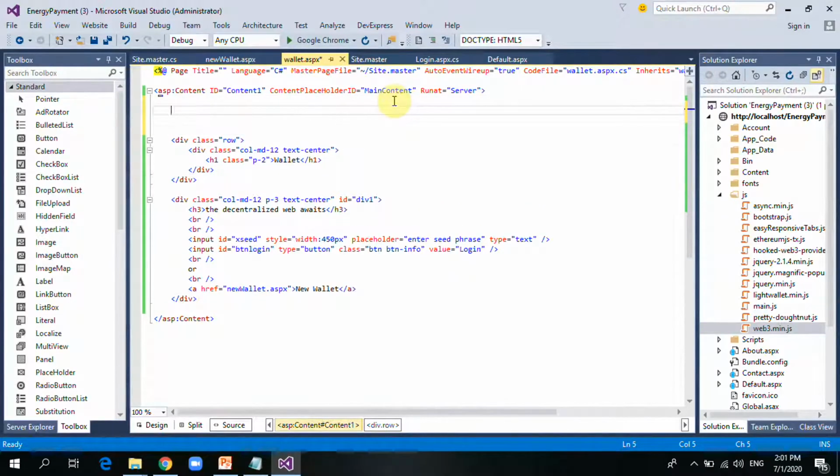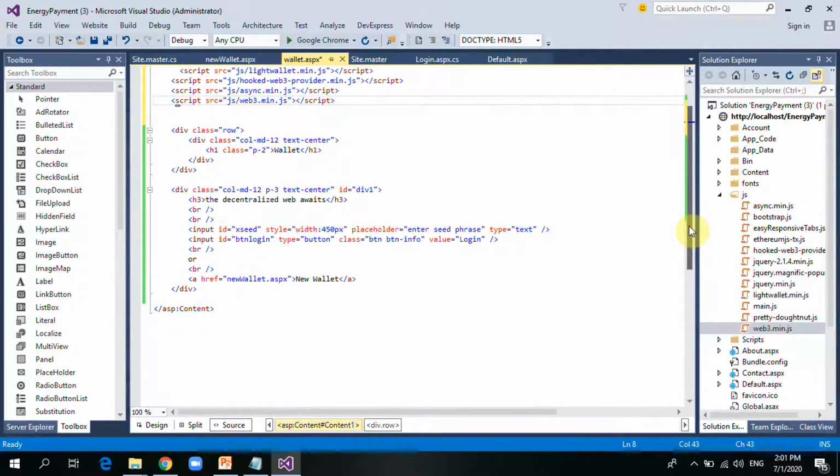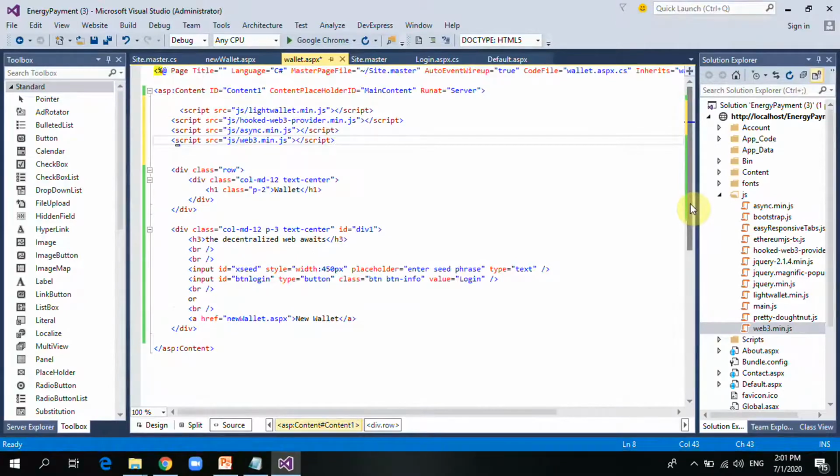So the idea here is I want to log into my wallet rather and display my Ethereum address and the wallet balance. Okay, I have this, but first of all, once I click on login, I'm supposed to hide this the way I planned it. I'm supposed to hide this interface, this div here, and then display another div. So I'm going to do that now.